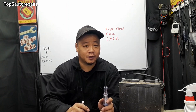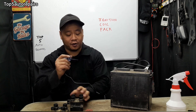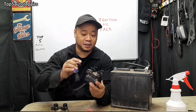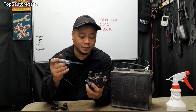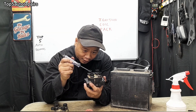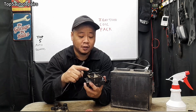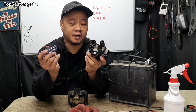The next test is to check for sparks and the strength of the sparks. Take your test light and connect it to battery negative, or connect it to ground — that could be any metal surface in the engine bay. Next, pull out the spark plug wire one at a time. Hold the test light about half an inch away and check for sparks. If you're not getting sparks, most likely you have a bad ignition coil pack.